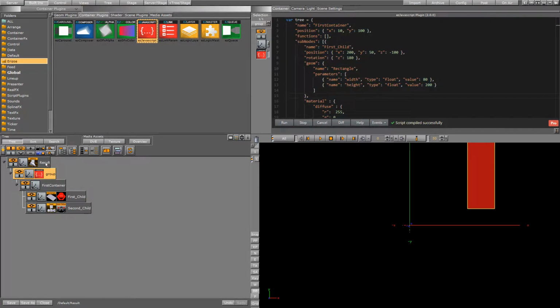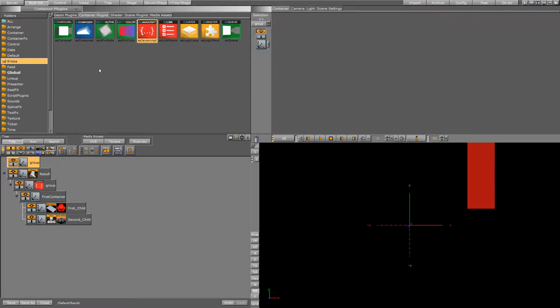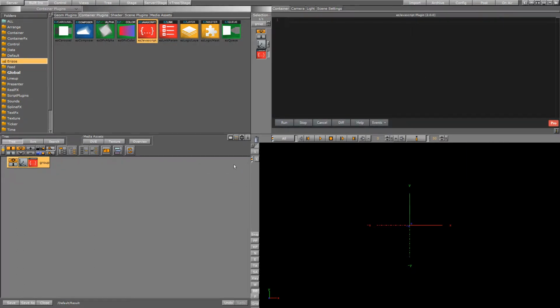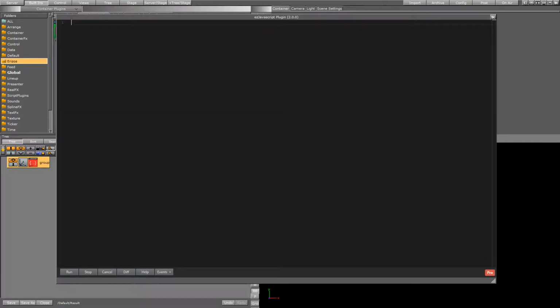Alright, so let's get rid of everything, and you know what, I'm going to add a new container first, and let's grab this, and I'm going to get rid of our old code and start from scratch. So the first thing we want to do when building out this application is create our JSON definition.